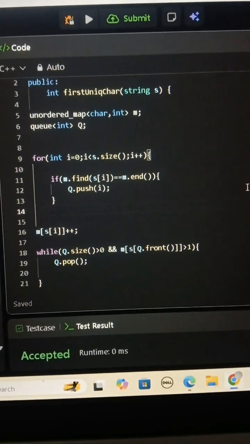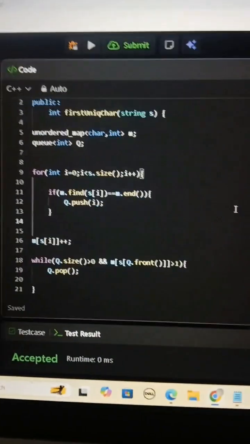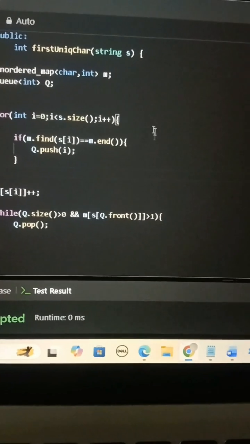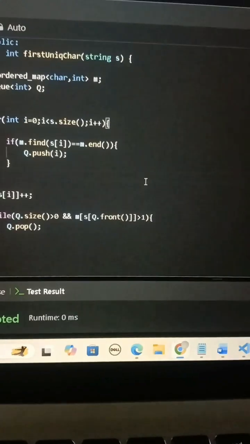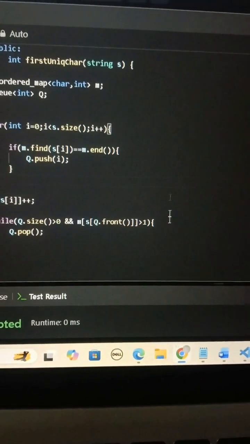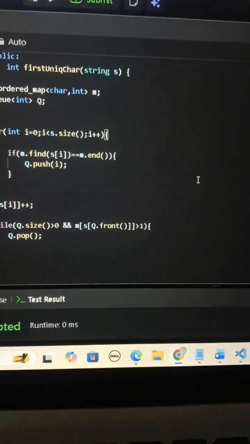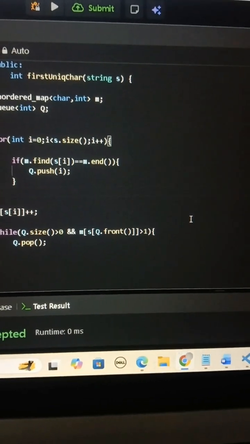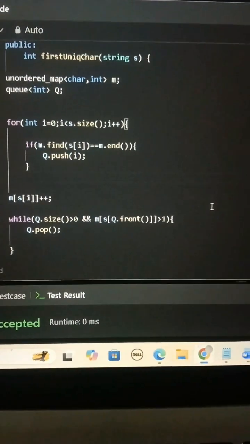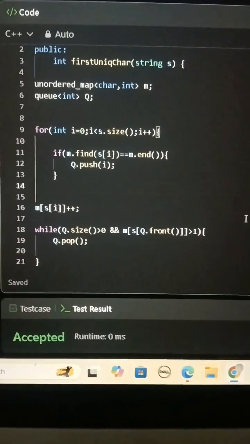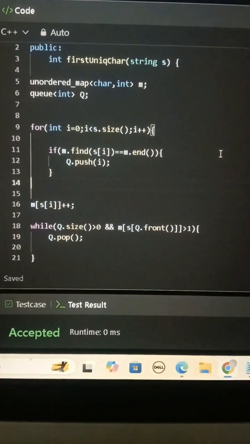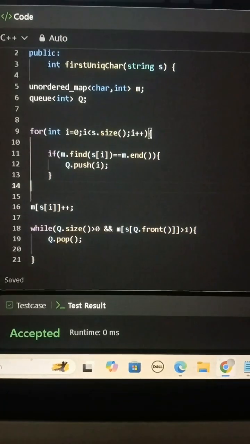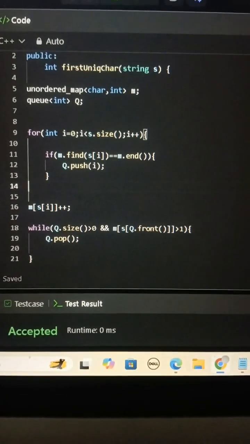But if it is not occurring, we store that character in the first column of the map and mark its frequency as 1 in the second column, and then the character with frequency 1 we push into our queue.